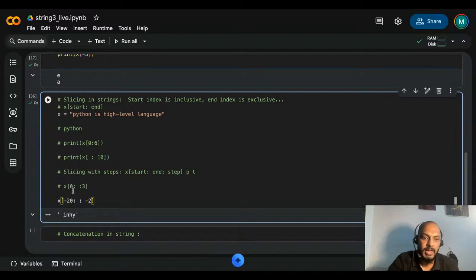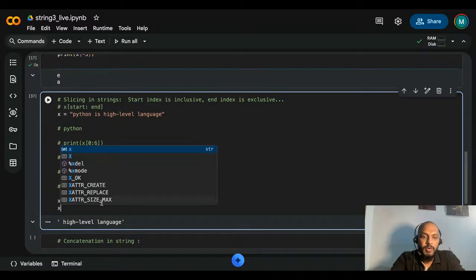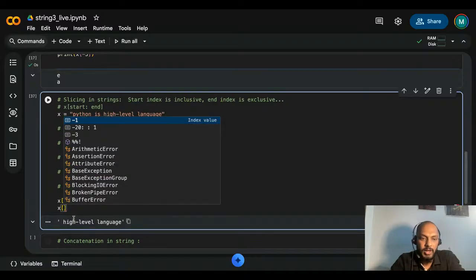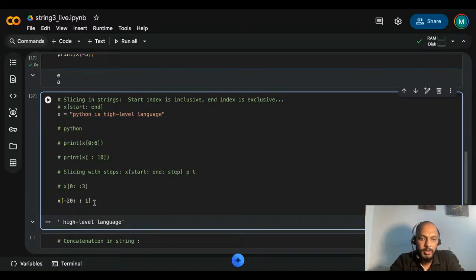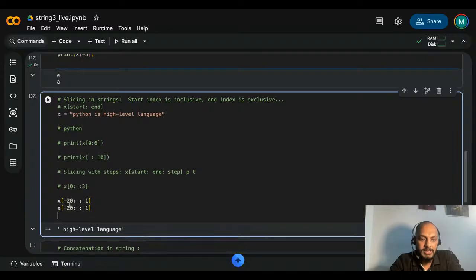You can see that if I write 1 here, I'm gonna get high level language. And if I write the same thing, I'm gonna copy this one, paste it, and print both of them, like this.